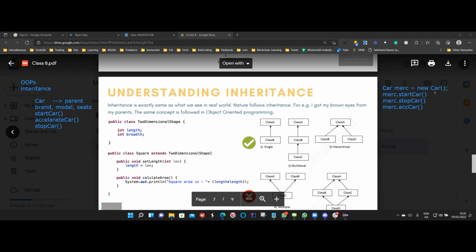Now think about it. With this situation, what possibilities do you have? You can go ahead and create another method here. Something like this. Start with proximity sensor. You can have a method like this. Start with proximity sensor. And then if you do this, then obviously this Mercedes object will have that as well. So Mercedes dot start with proximity.